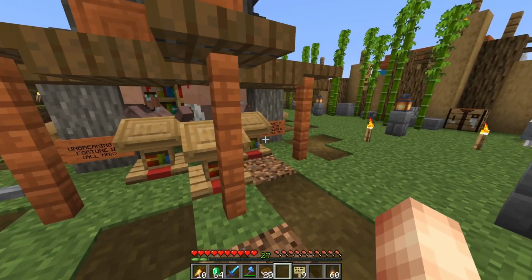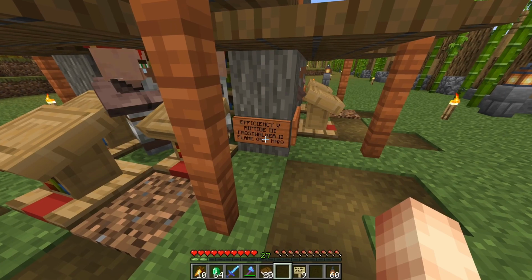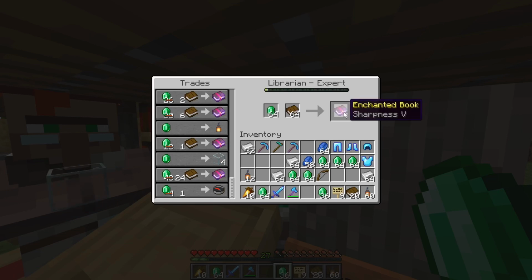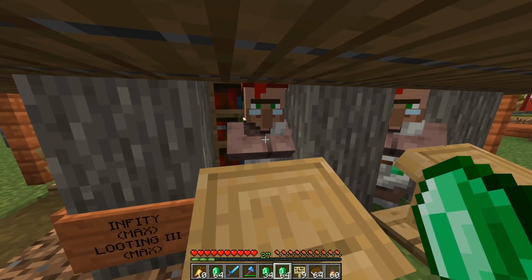Time to do some window shopping, and luckily I have everything nicely written down here. Let's see which ones we want for our weapon. Aha, this guy has Sharpness 5, let's go grab that. Sharpness 5 for 2 emeralds, thank you very much. Alright, this guy has Looting 3.